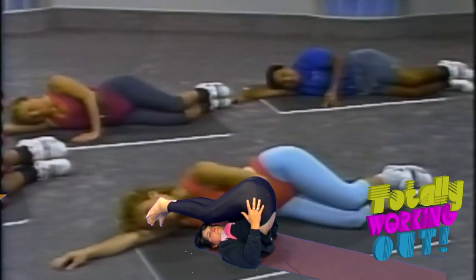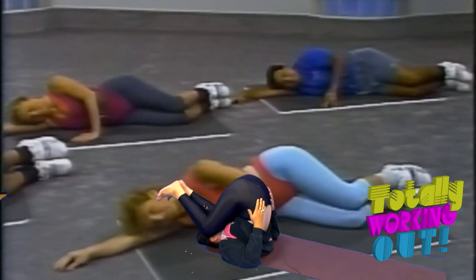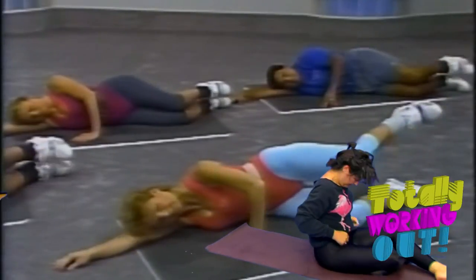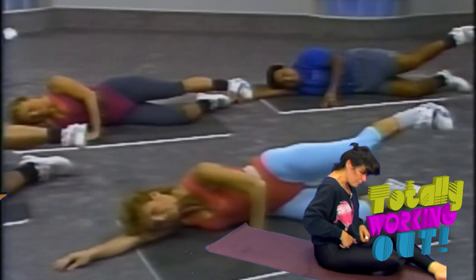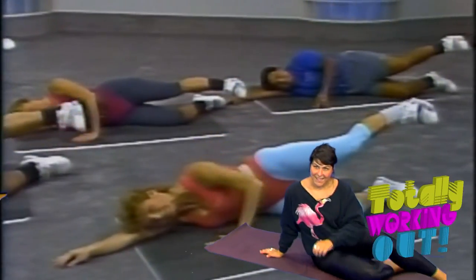These exercises concentrate on the upper hip and outer thigh muscles. You want to lie all the way down on your left side, bend your knees slightly. You can place your toes on your support. Tighten your buttocks to straighten your back. Pull up and in with your abdominal muscles. Now take the top leg and straighten it out, keeping the knee joint relaxed. You're going to lift the leg just slightly till you feel a contraction in the hip muscle.